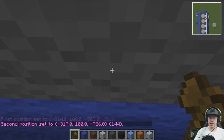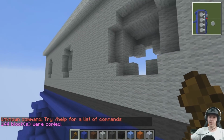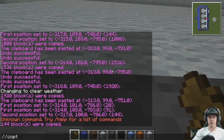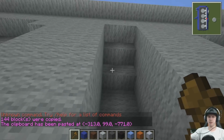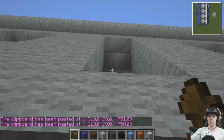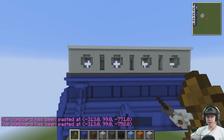We'll stand on the left side. Copy. Stand in the middle, 3 blocks, so it's here. Paste. Perfect. And paste. Perfect. So there's one side of our cylinder head.